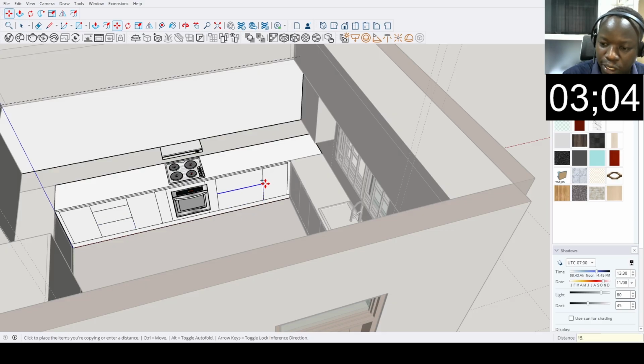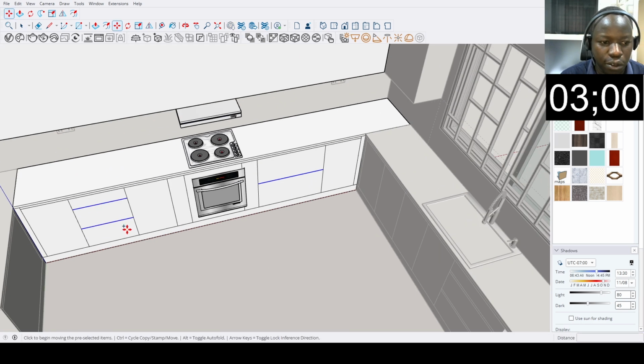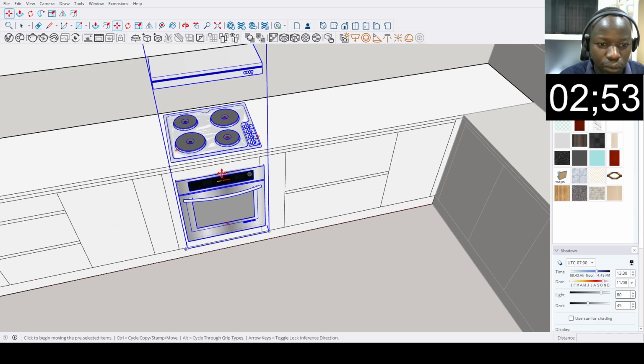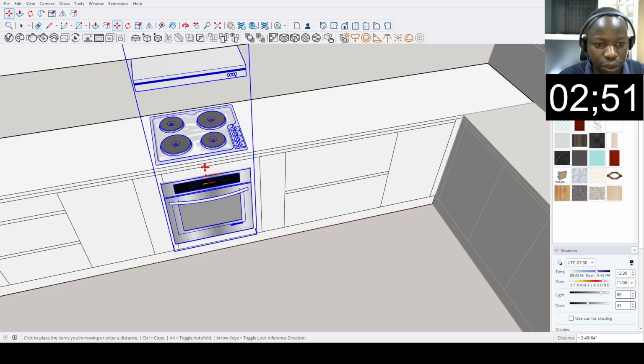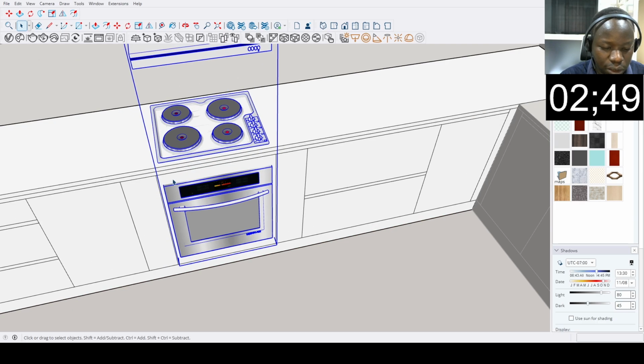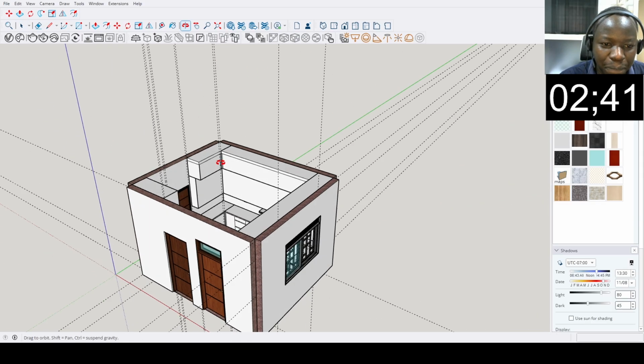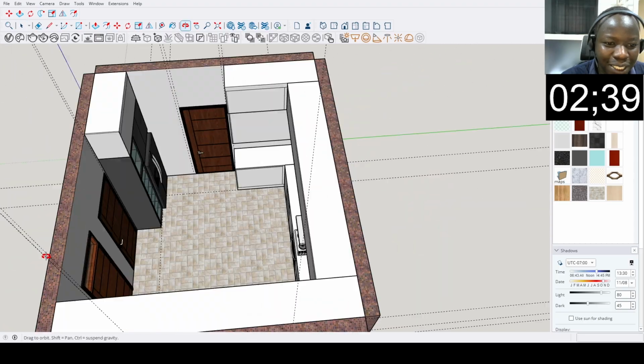Then I'm going to bring this up to 15.5. Then I'm going to give this guy a feel of having a handle. Then I'm going to just position this in the middle here. This is going all the way. This also is going all the way. So we have 2 minutes remaining.